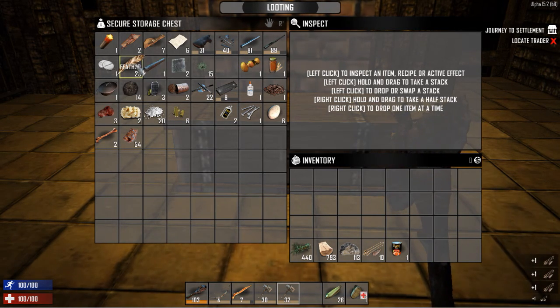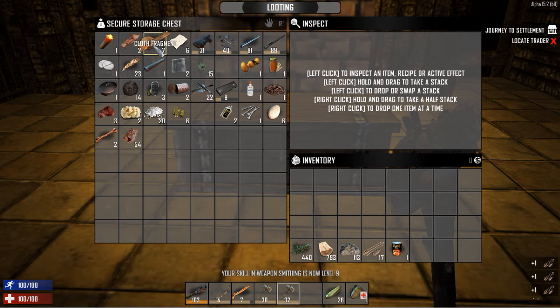Guns are great in this game. You got to be careful with them, and it's expensive to fire them, but they are really good. But I'm not going to really be able to do much with them for a long time, so I'm not worried.